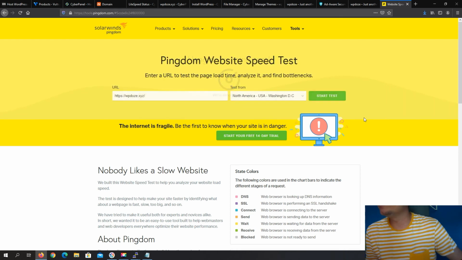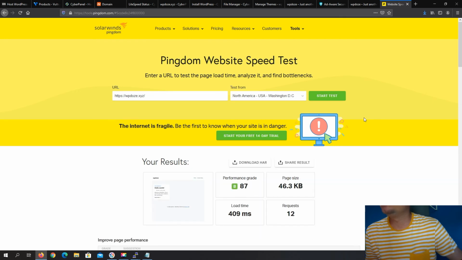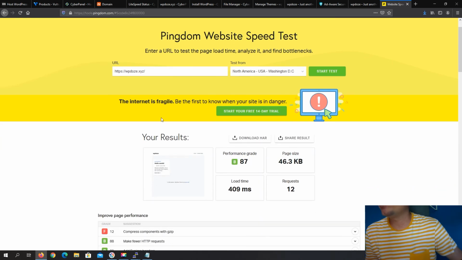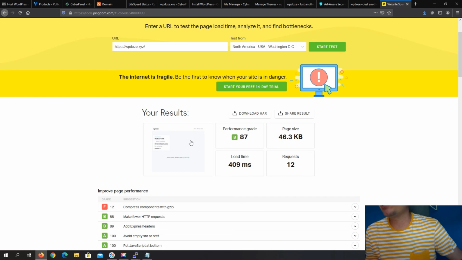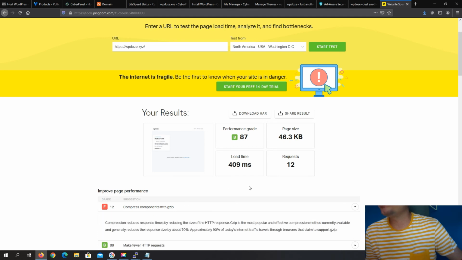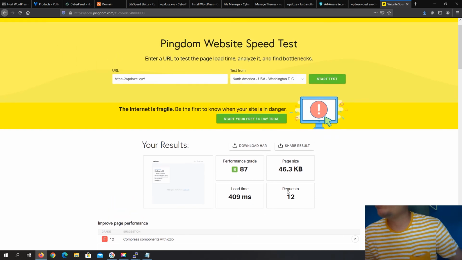We wait to see the results. So as you can see here, the website is very fast. You can still do some enhancements like compress these things with GZip to be faster.